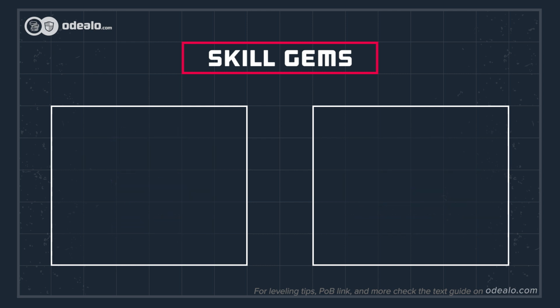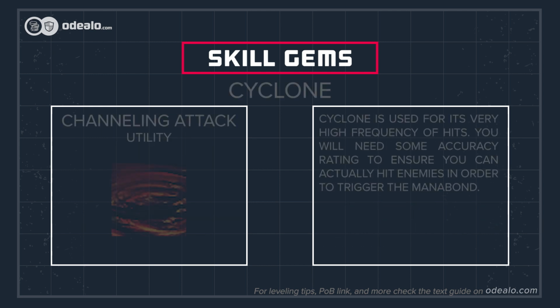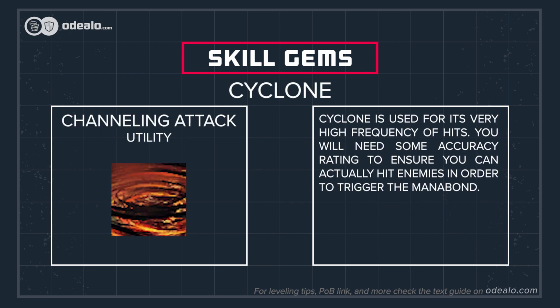Arc is a great clearing skill with mediocre damage, but high enough to take down most enemies. It will automatically trigger and target while you channel Cyclone. Cyclone is used for its very high frequency of hits.